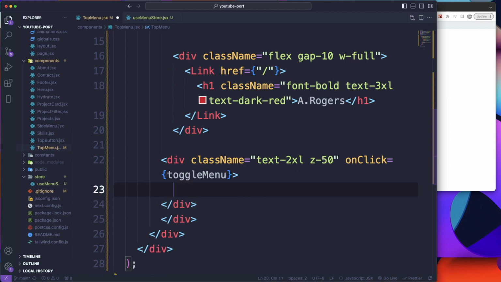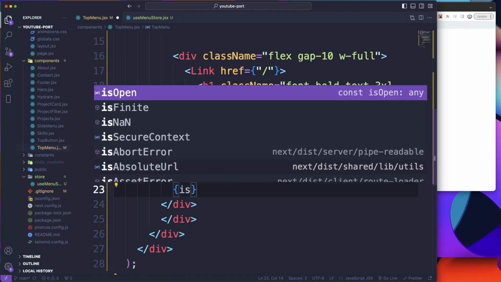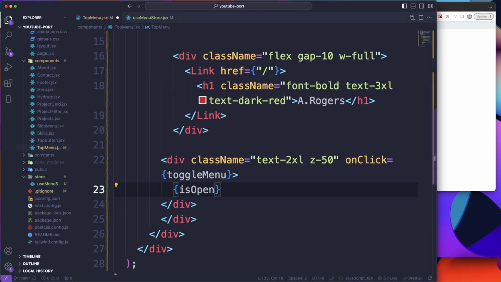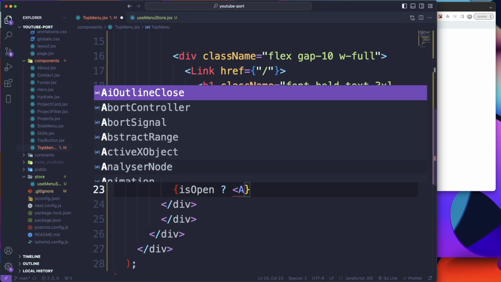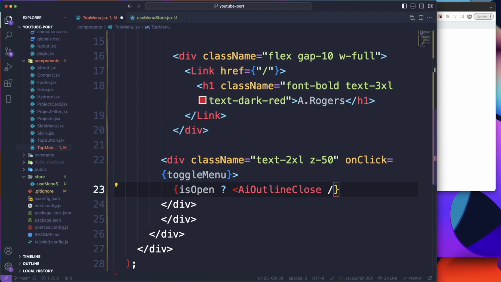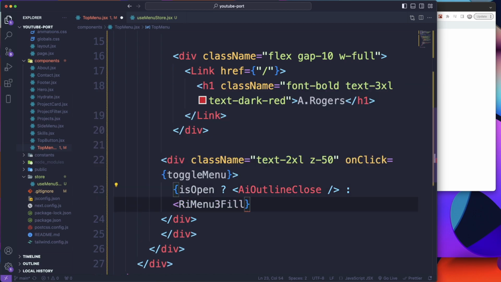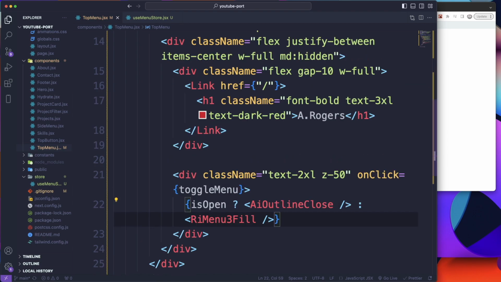Then in this div I'm going to render stuff out conditionally. So if isOpen is true, we want to show the AiOutlineClose icon. Else, we're just going to show the RiMenuFill icon, like that.